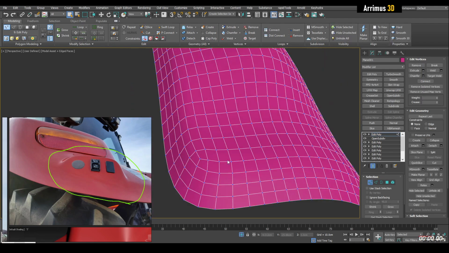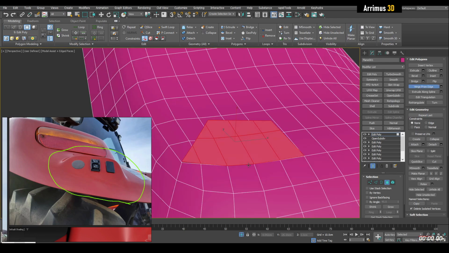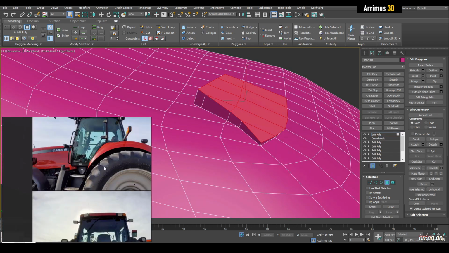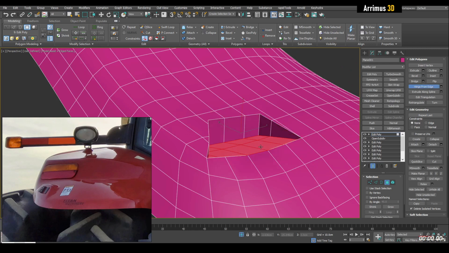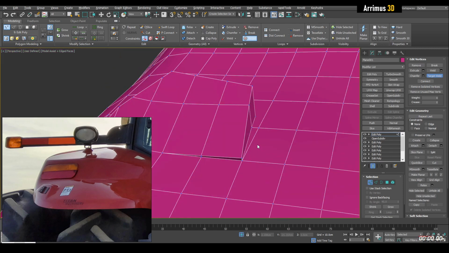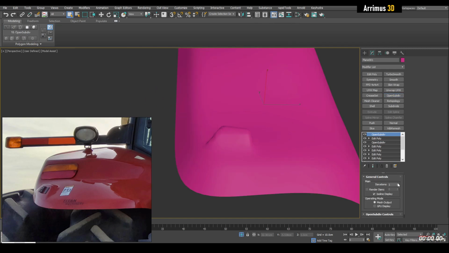All right, so in order to get this, we can now just cut like that. And I'm going to select this and I'm going to hinge from edge. Something like that, maybe even more. Once again, it's kind of hard to see what's happening here. Maybe we need more hinge from edge. Let's hinge from edge more. And then I'm going to fix that up by target welding. And we get this. And let's use OpenSubdiv here.